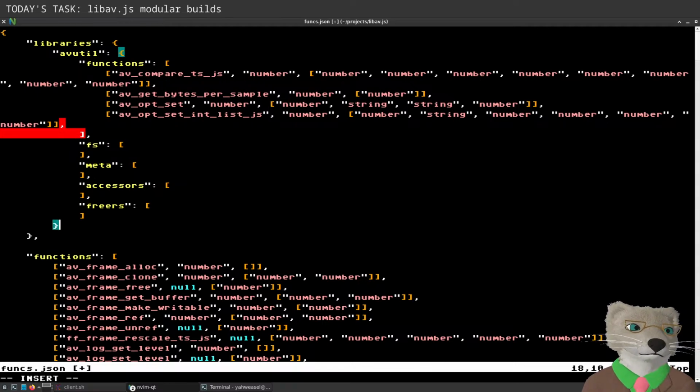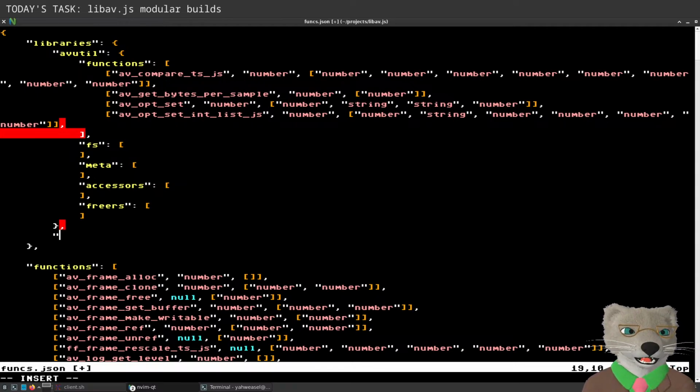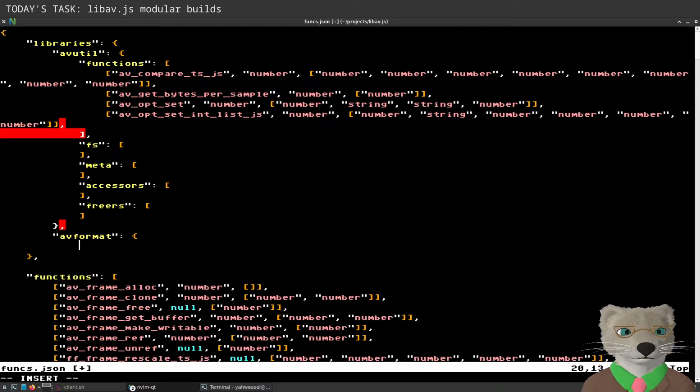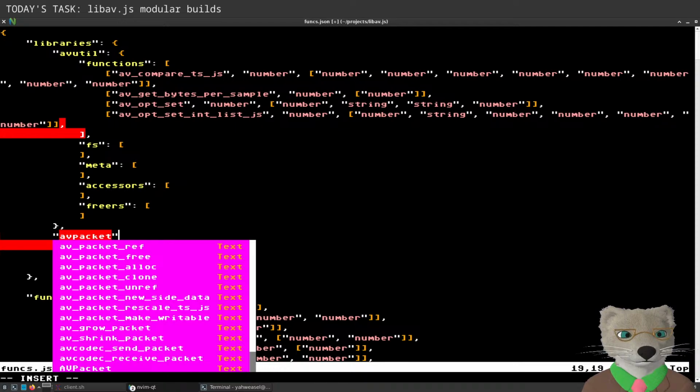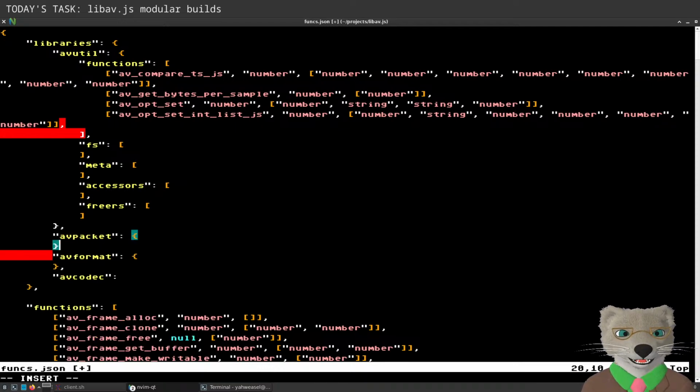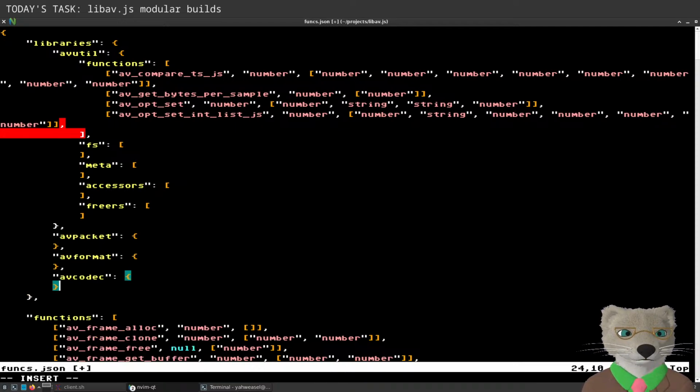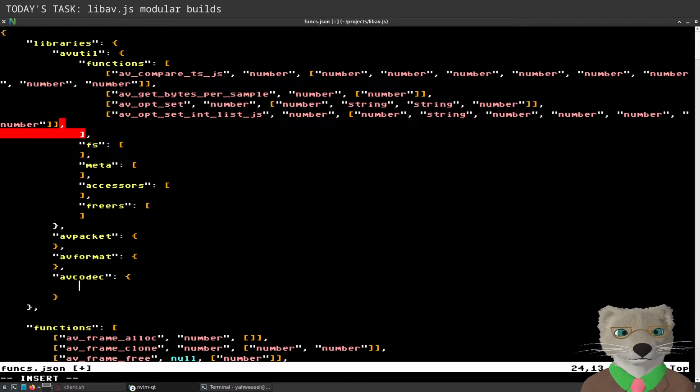So let me list my parts here. There's AV util, AV format, AV codec, my hypothetical AV packet. What am I trying to add to there?